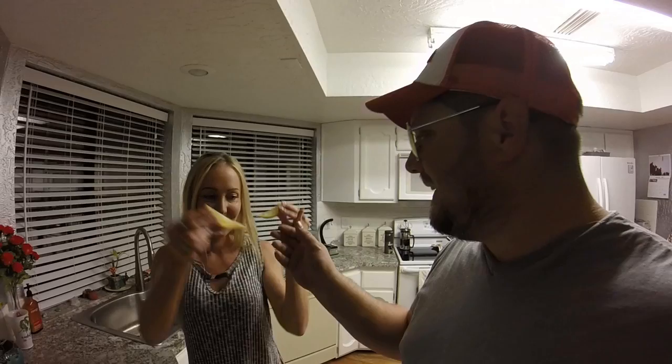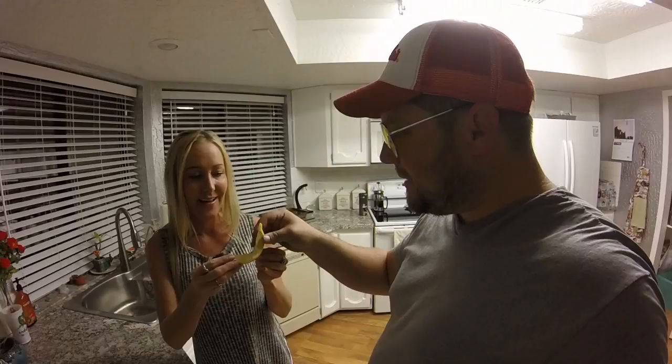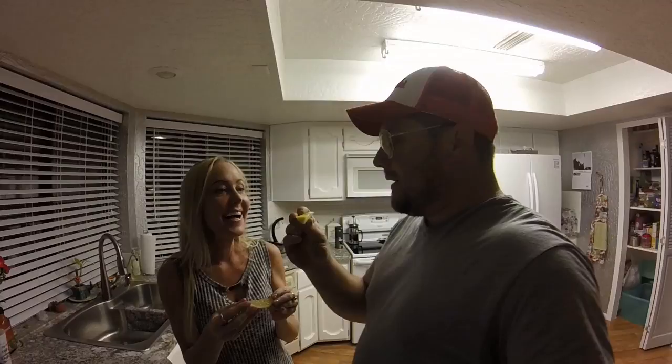This is a straight lemon. There's nothing on it, no salt, no nothing like that. And we're just gonna have it. Do we cheers our pieces? Cheers. Okay. Ready, guys? And I gotta hold this camera so you can get our reactions. No seed in there? Okay. Let's get to it.